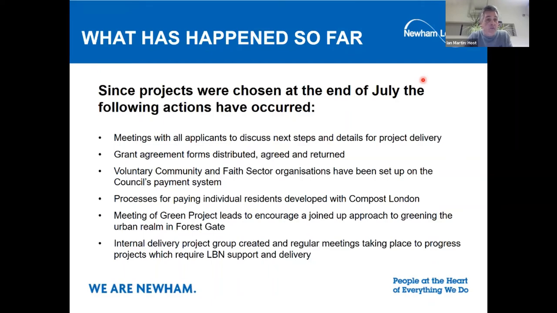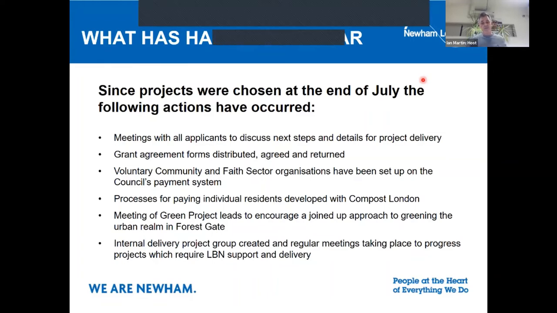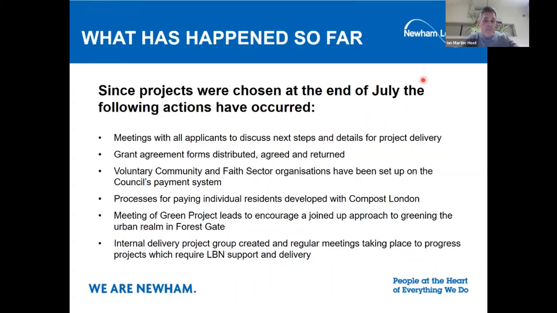I should say at this point that process took a little bit longer than we thought. This particularly impacted on our resident applicants. So they've been really, really patient, and our gratitude and thanks goes out to them. This is the first time we've engaged with this process, a whole new process for us, so it wasn't like everything is ironed out. So again, similar to the working group who provided fantastic feedback, we are getting feedback from the applicants as well, so that next time, during the next round of community assemblies, it'll be a lot smoother.